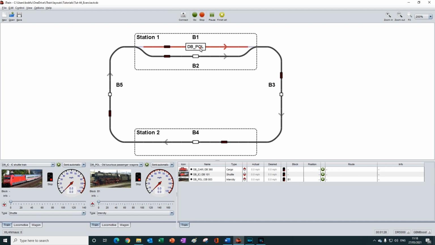So let's start the train around the route again and progress it along. But this time we will check that B2 gets used when B1 is occupied. So if we long click and select inactive, that block goes grey to simulate it being occupied.